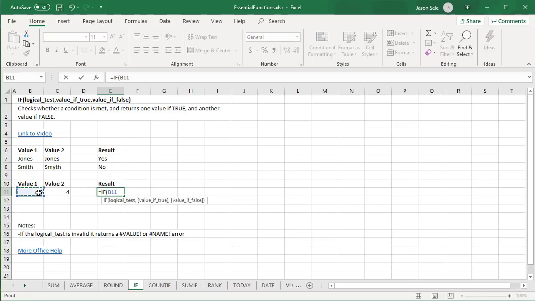You can also apply the same thing to numbers. Let's determine if this number is greater than this number. And if it is, we're going to take this number minus this number, and if it's not, we'll fill in 0. So you can see that 9 is greater than 4, and the difference is 5. So you can use a combination of conditional testing as well as a calculated result. The if function works with numbers, dates, text, or a variety of different data. Note, if the logical test is invalid, it'll return a value or name error. The if function becomes more powerful when you combine it with other complex conditional statements or complex result calculations.